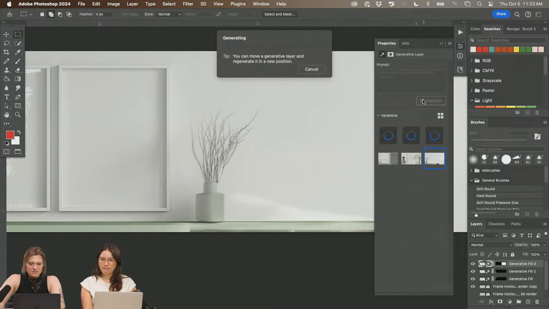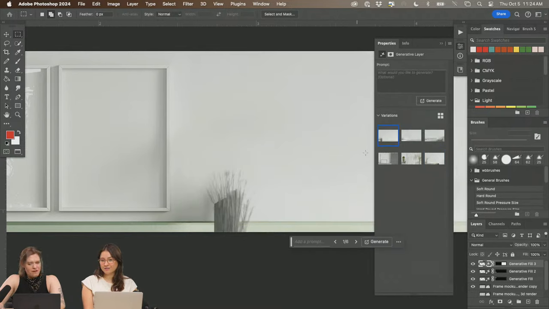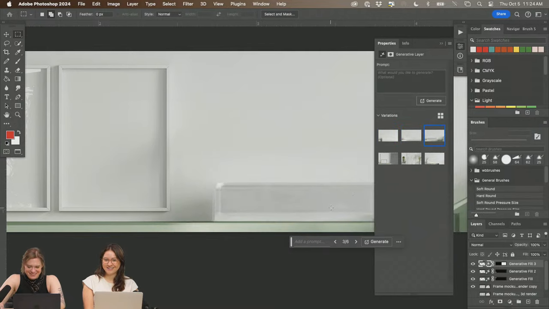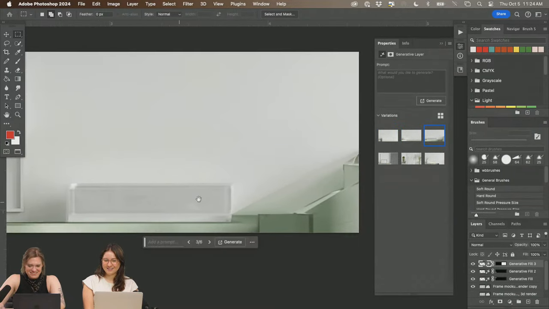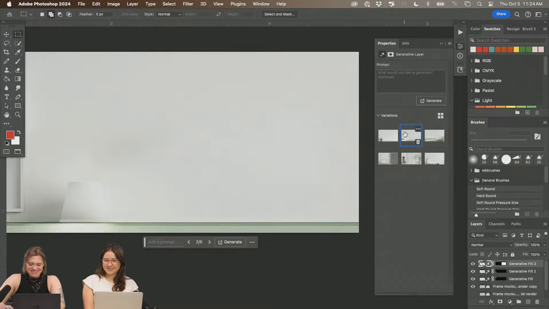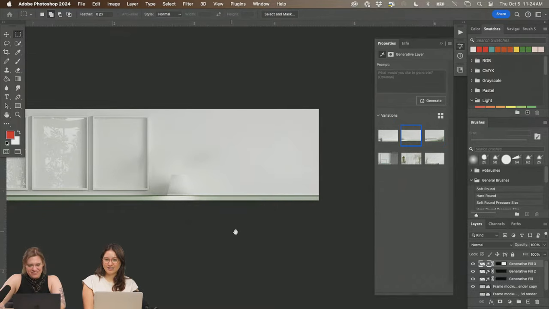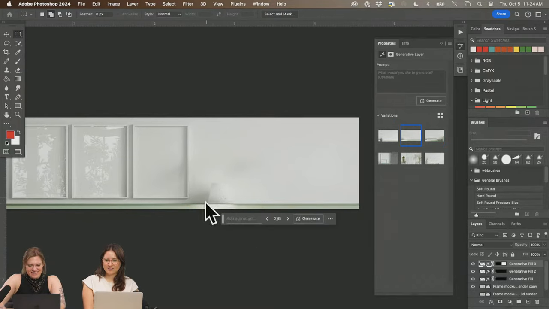So we got that. Let's try. It gave us a plant. So it's determined to give us something right here. Maybe if we circle the dinosaur and say pumpkin, maybe it would remove it and add a pumpkin. What is that? Okay, we're getting closer. It is a journey. That one's good, except we just need to get rid of that.